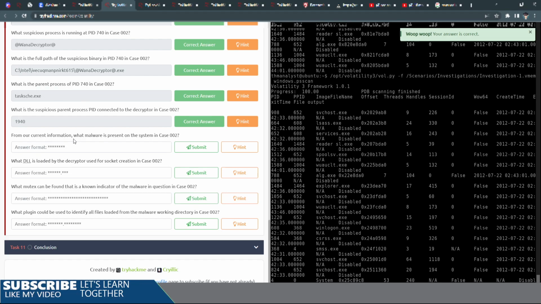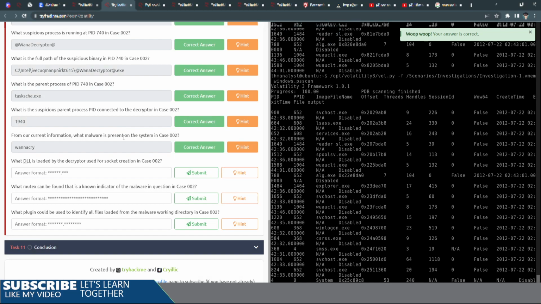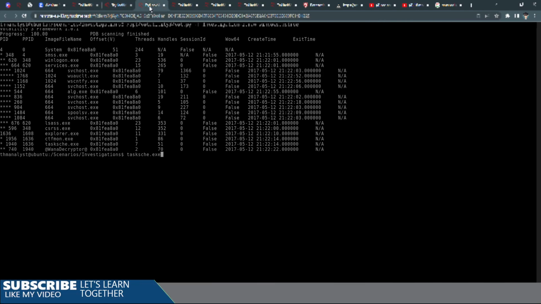For our current information, what malware is present on the WannaCry? WannaCry. Hit search file indicators, VirusTotal. I don't need that, but what indicators are present in here? WannaCry. Let me search for indicators.